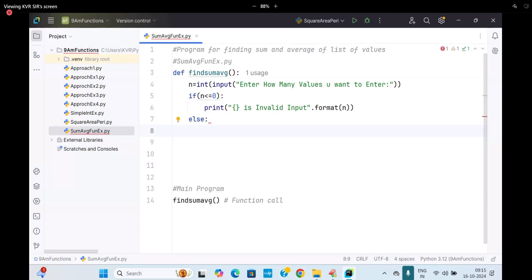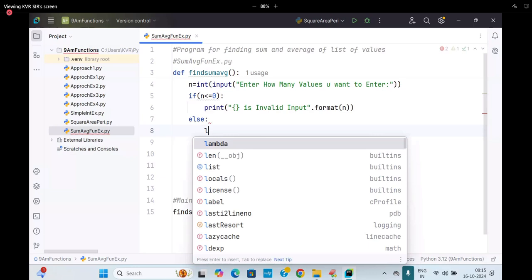Now I need to write the logic for accepting these many values. For that, I will take an empty list, as I already told you how.